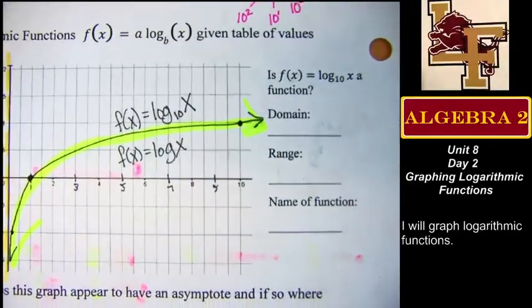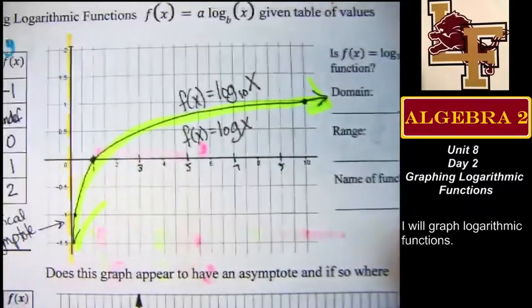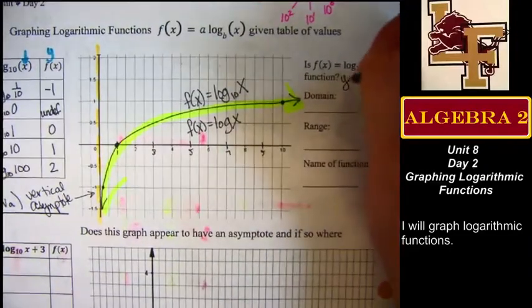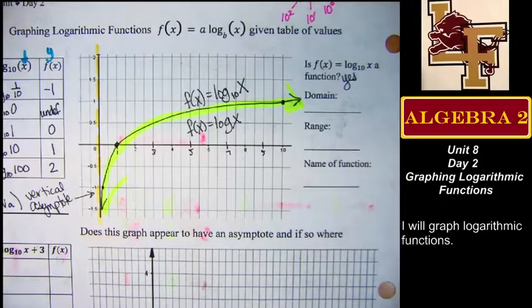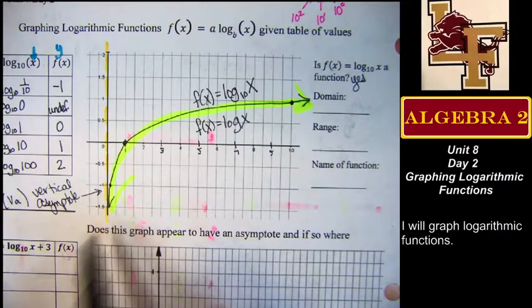Function? Yes or no? I heard yes, this thing is a function. Yes, you're right, because it passes the vertical line test. If I grabbed a vertical line and threw it over, yes, I know here it's not going to look like it passes. But if I were to zoom in sufficiently close, I would see that it continues to curve to the side, to the left, more and more.